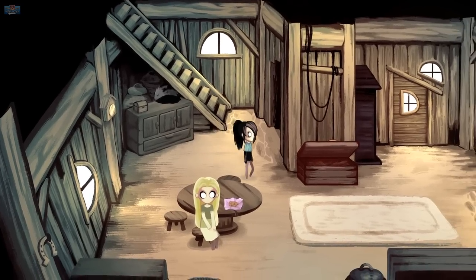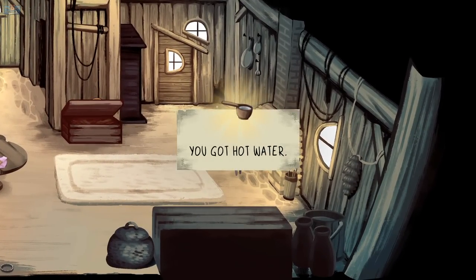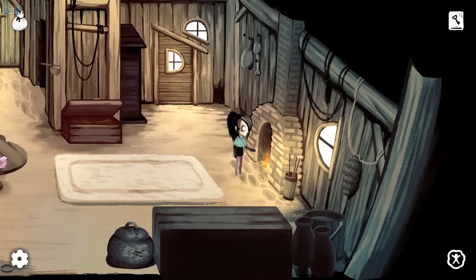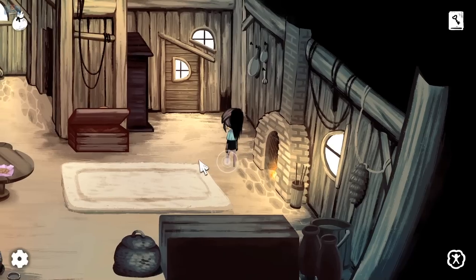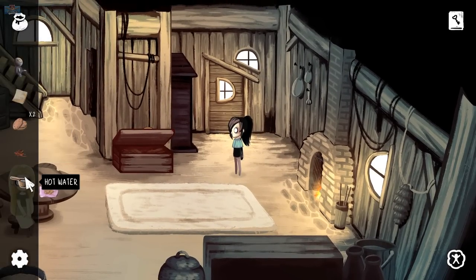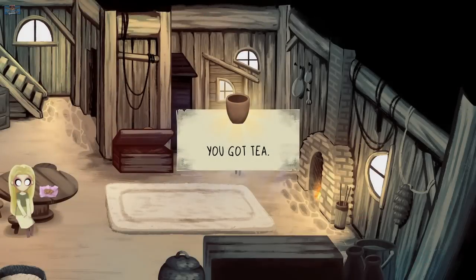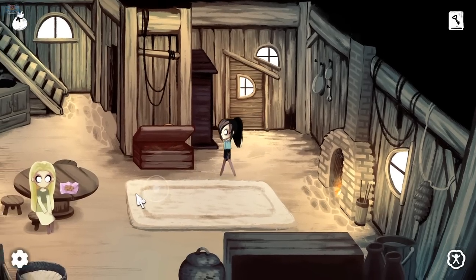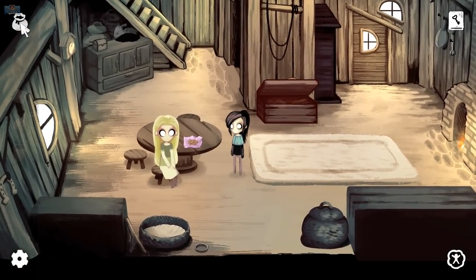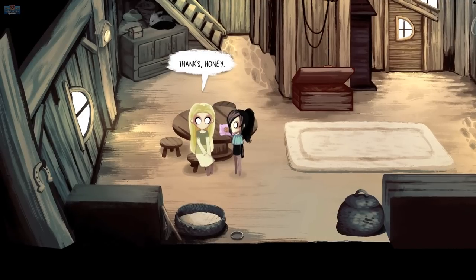Ah, the water's boiling. Hot water. Yeah, puzzles are tough. Ouch, it burns! So wait, what have I got? Hot water, let's pop the tea in the hot water. Tea! There you go. Thanks, honey.